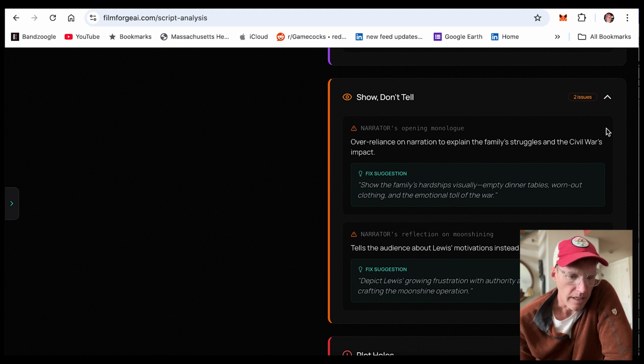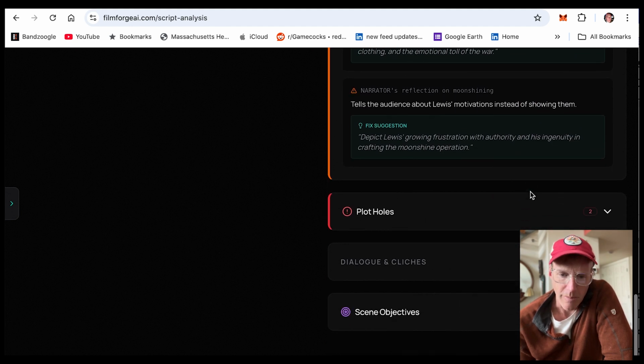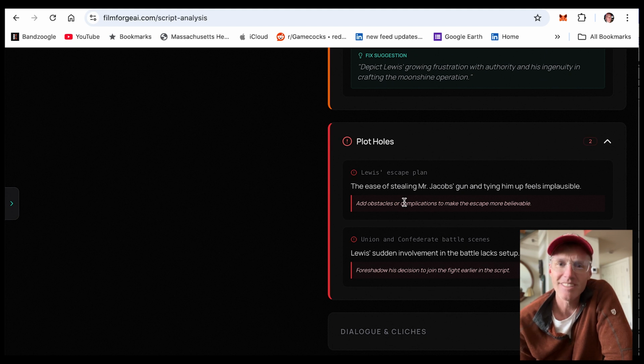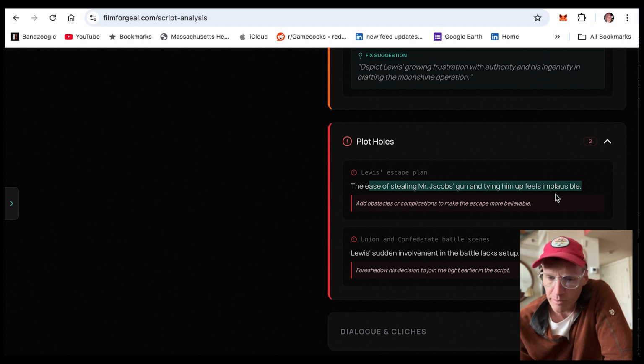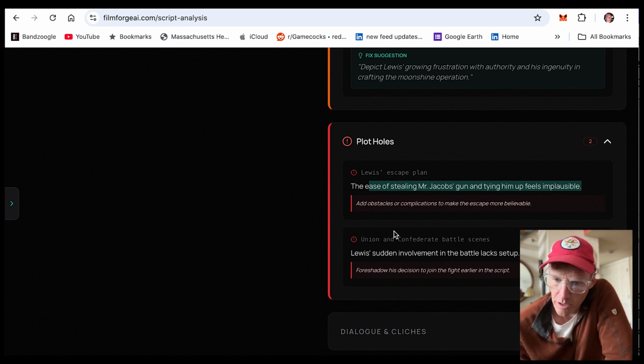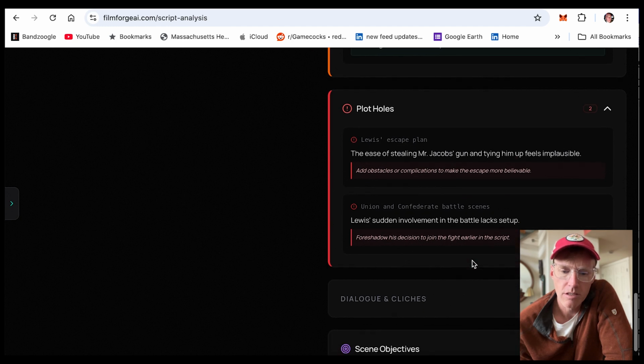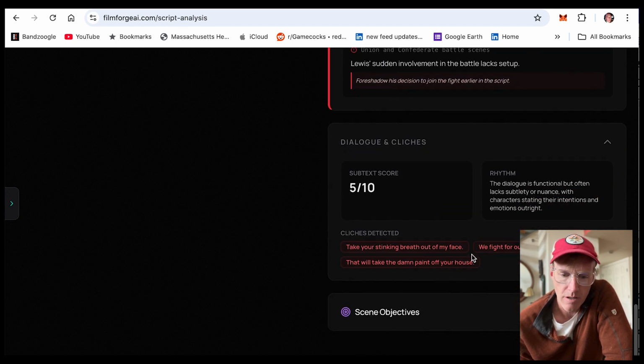Exterior Redmond Farm, Day. Exterior Farm, Day. It emphasizes the abrupt and jarring change in Lewis's life. Smash cut. So it's got some recommendations on how to make it better. I want some character revision. My main character lacks depth in key moments. That sounds right. Show more internal conflict and vulnerability, especially during his first kill and reunion with his father. That's a good little note there. Mr. Jacobs is a one-dimensional antagonist. Add layers to his character, such as personal motivation and cruelty.